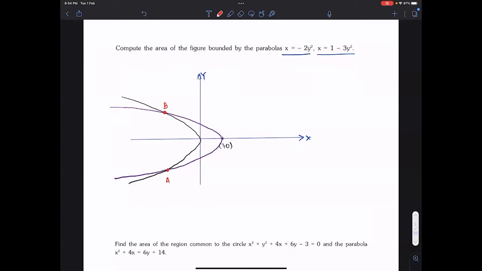Now, how I am saying two intersection points are there: I already know this question. Otherwise, you just solve them. 1 minus 3y square equals minus 2y square, so y square equals 1. That means when you solve these two curves, you will get the points of intersection. So these two curves will meet when y is 1 and minus 1. If you put y as 1, x will be what here? In this graph, minus 2 you will get. Minus 1 if you put, minus 2 only you will get. So that means when x is minus 2, the intersection points are these two. Y coordinates will be 1 and minus 1.